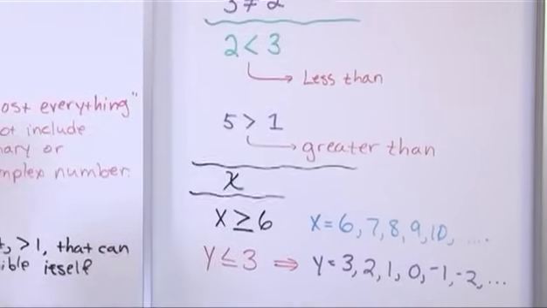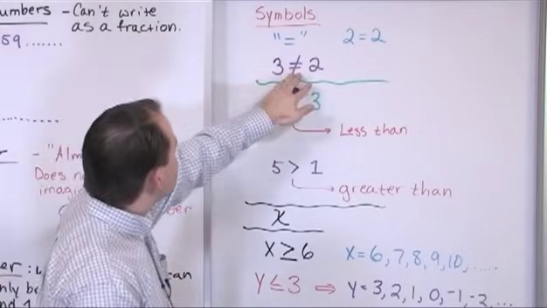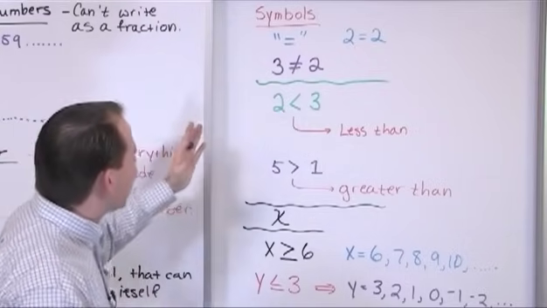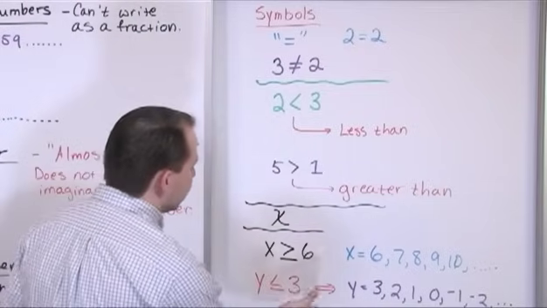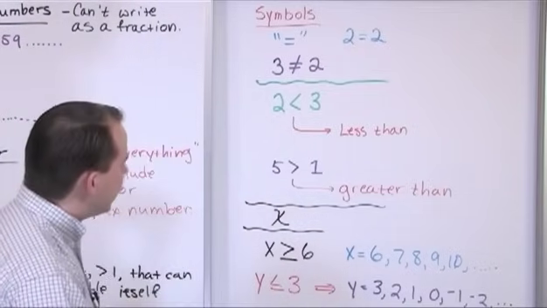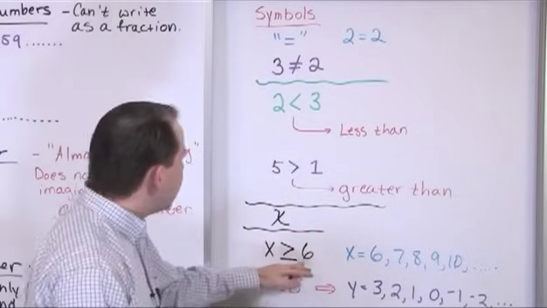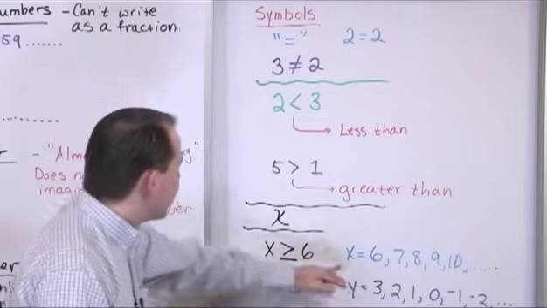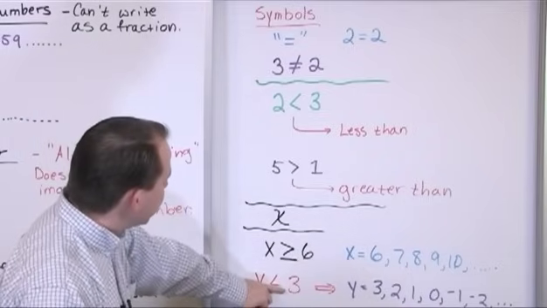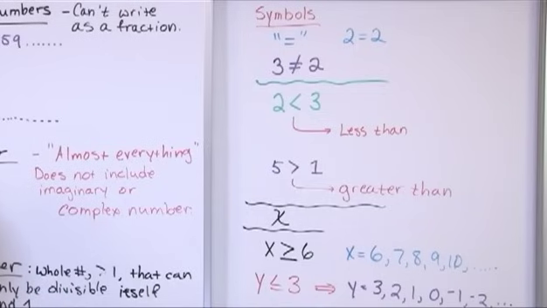So that is the symbols I wanted to show you. We have the simple equal sign, we have when two things are not equal, and we have greater than and less than, which are exactly the same thing. You just point the arrow to the smaller number. And then we have greater than or equal to, less than or equal to. In these cases, you're basically trying to express a whole range of numbers, either bigger or smaller than the number you have. If there's a bar under it, it includes that number. And if there's no bar, then you wouldn't include that number. That's really all that means. So let's go ahead and erase the board and start actually graphing numbers on the number line.